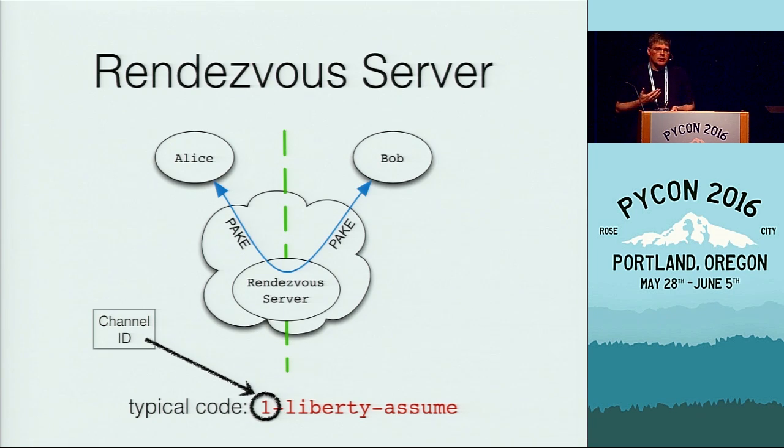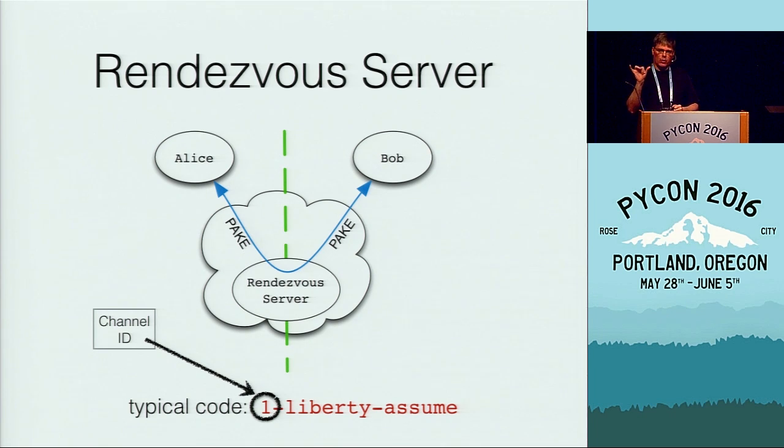So the clients exchange their initial messages through a rendezvous server. This is a simple relay that accepts messages from one side, hands them out to somebody who asked for them on the other side. This is something that I run for this particular program. The rendezvous server doesn't participate in this conversation, it's just facilitating it. And it's necessary because when this starts, the two clients don't know anything about each other other than there's somebody else out there using the same wormhole code.